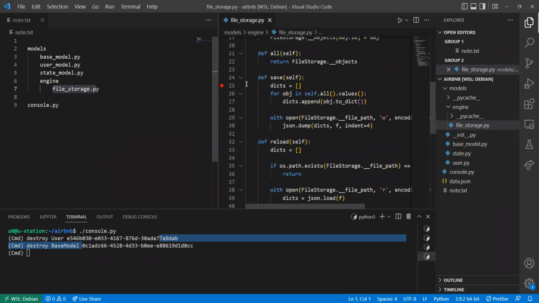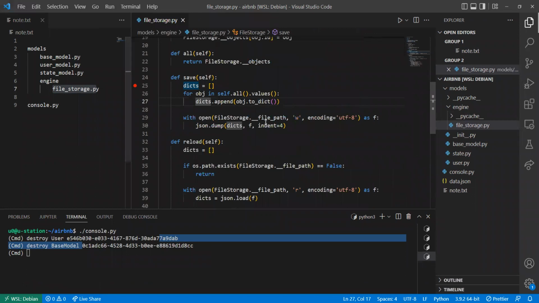When you call the save method on the FileStorage, it will take all the dictionary, all the objects registered, then open the file, then add them to the specified file as JSON.